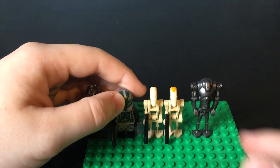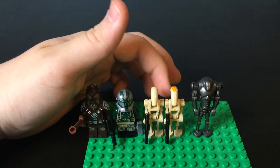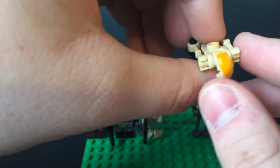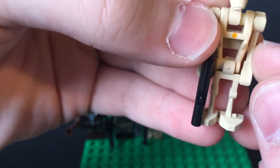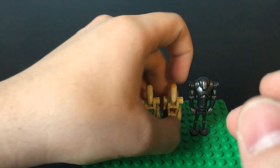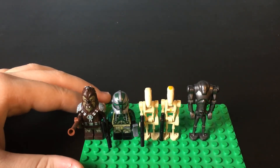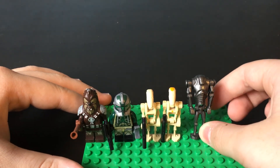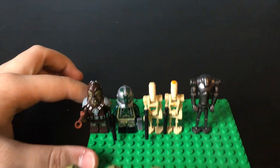Here's your standard battle droid — not a lot going on, shown this guy off tons of times. The Battle Droid Commander is the exact same, except he has this kind of orangey-yellow coloring on the head piece, and right in the chest area you can see a yellowy-orange dot to signify that he's a commander. Otherwise everything's the exact same — same legs, same pieces, just a little bit of printing. And then over here is the Super Battle Droid, which is just like any other super battle droid. Not a ton going on — the Super Battle Droid has not changed that much over the years.